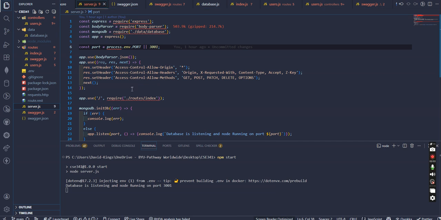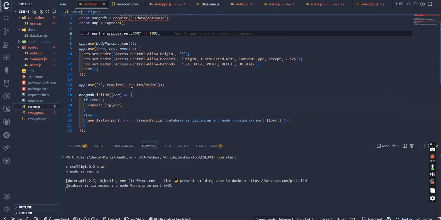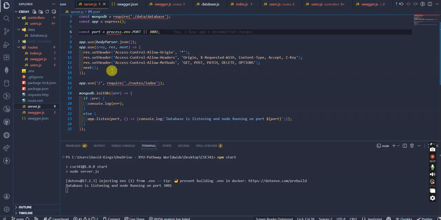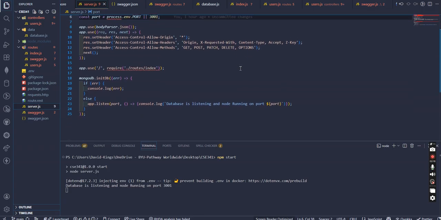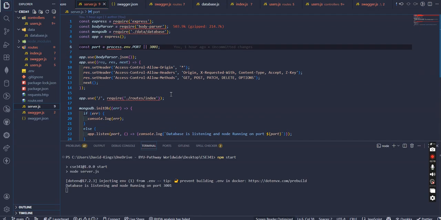Back to the server.js. I was able to pass a function, also the body parser, which is the get, post, patch, delete options. I was able to add those functions there, and also I was able to change the ports from 3000 to 3001, because the 3000 is in use by the previous preview.